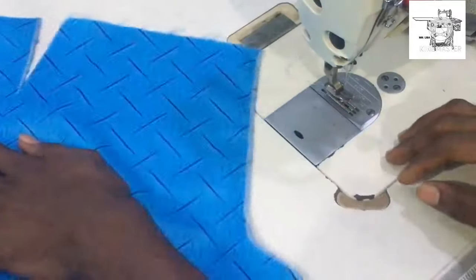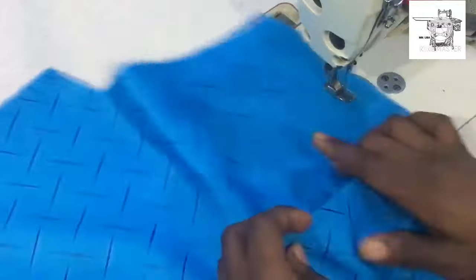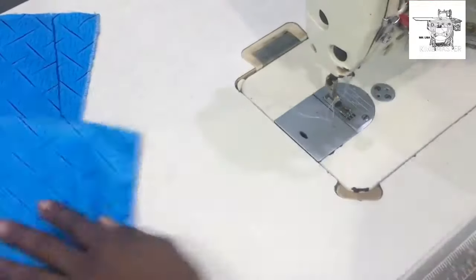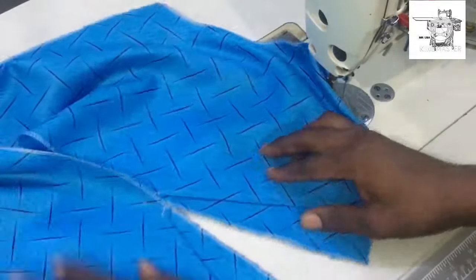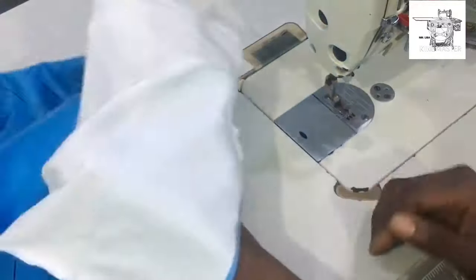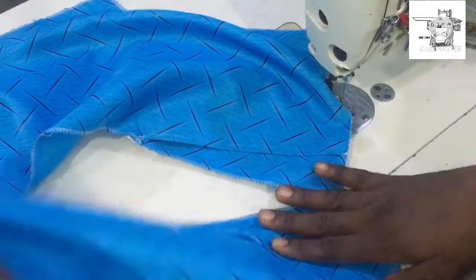There's no difference between the two of them. Just that they have left and right, but it's the same pattern of fixing. If you want to fix it, you're going to fix it the same way you fix this one. So there's no difference. Then after that, this is what we're going to have. Can you see? There's no difference between the two of them. They have the same pattern, everything the same. Put the pocket in and everything.